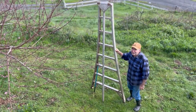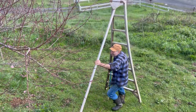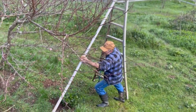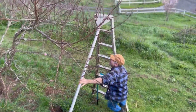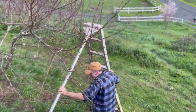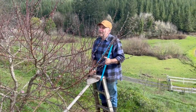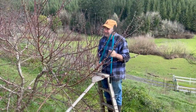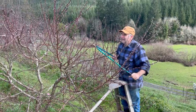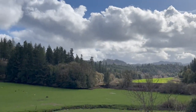The best kind of ladder to use to prune your fruit trees is an orchard ladder. It has one brace which you can get in between the branches, a lot easier than with, say, a painter's ladder. Plus, if there's a slope of the hill, you can adjust where you put it. Basically, you top a fruit tree at the height you want to keep it at to make it easier to pick. And this one especially, I top level with the picket fence so it doesn't block the nice view of our mountains and valley there.